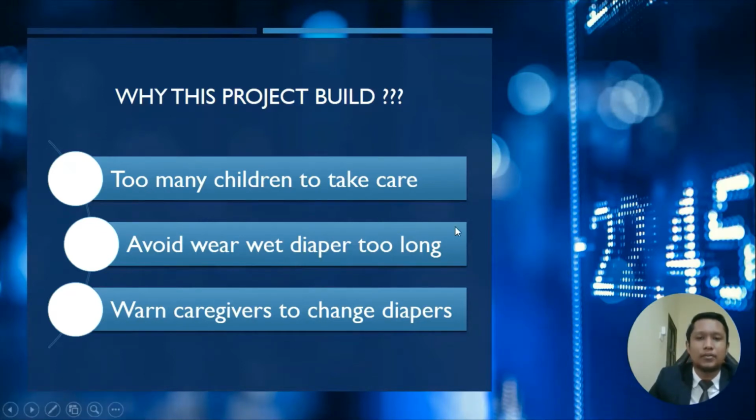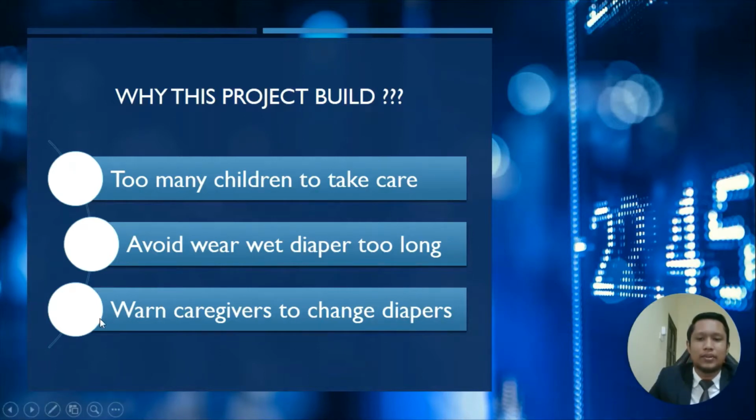Secondly, we don't want the babies or kids in the childcare to have their diaper in wet condition for too long. Why don't we want to let the wet diaper stay too long? Because it can cause them more infection and any kind of disease.